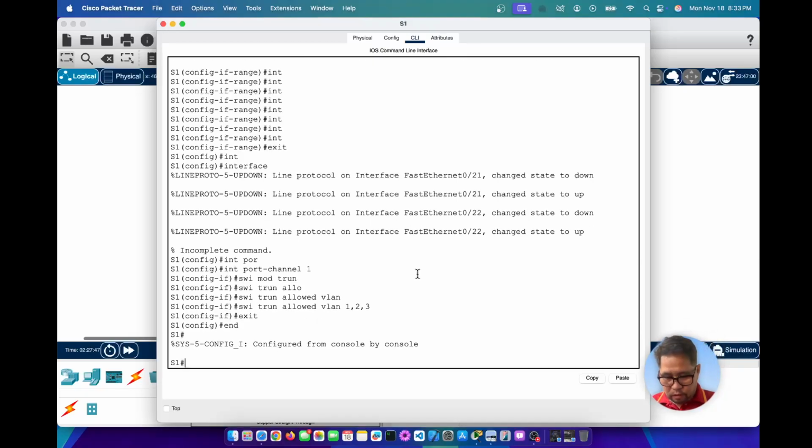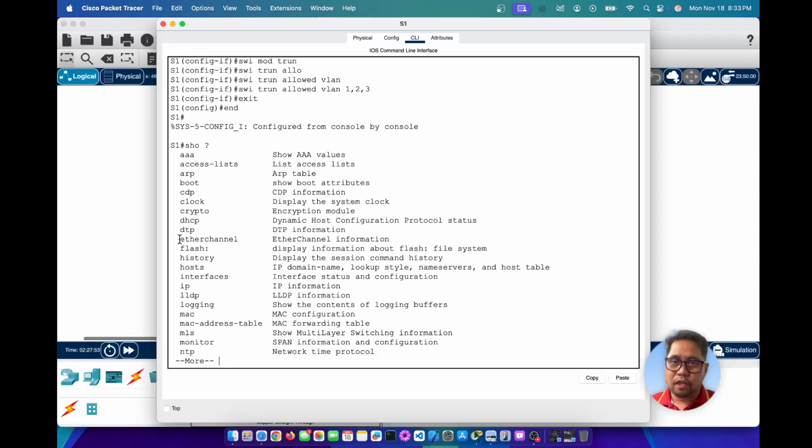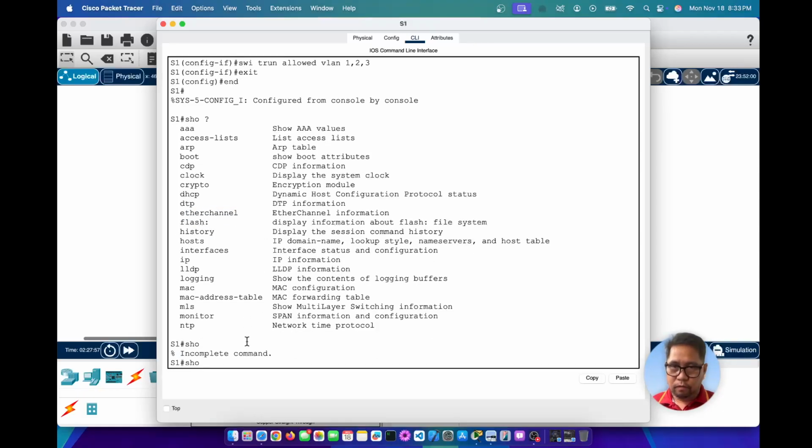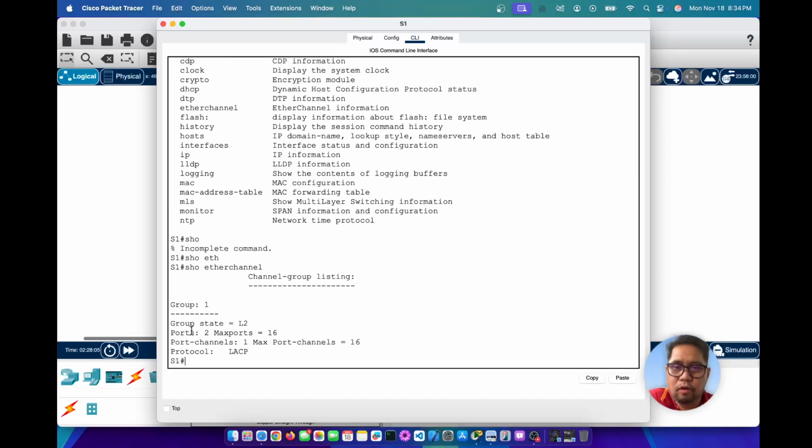Then type in show and your question mark. You can use the EtherChannel here. Okay, show EtherChannel. So your EtherChannel, we are using LACP.